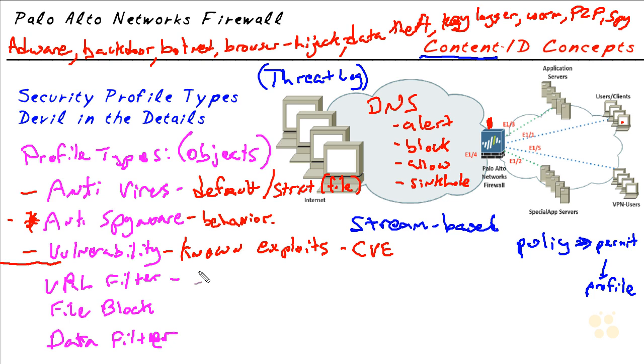I guess take a step back. You can create categories on your own if you want to do all these things. Otherwise, you rely on the detail work that somebody else is going to do, because there's a boatload of categories and websites and everything else out there. So, presuming that you and I don't want to sit down and try to filter out all these websites, because God knows there's way too many, you're going to go for a licensed approach for the URL filtering, and you can either use the Palo Alto Networks database, called PanDB, or we can do BrightCloud.